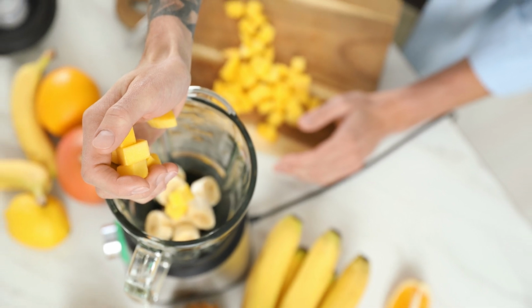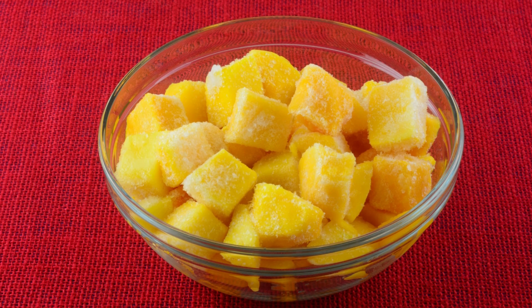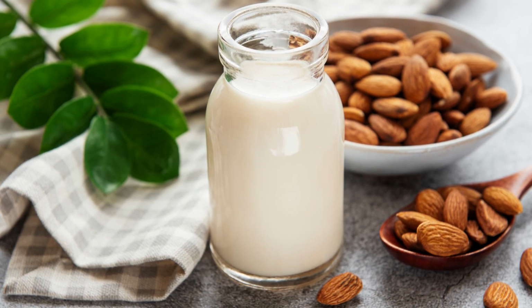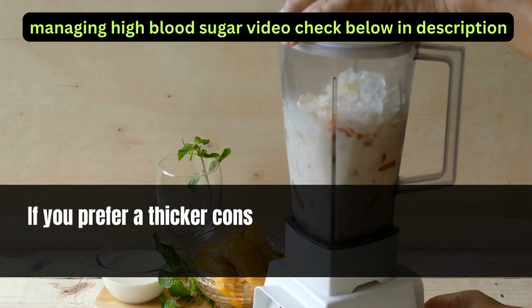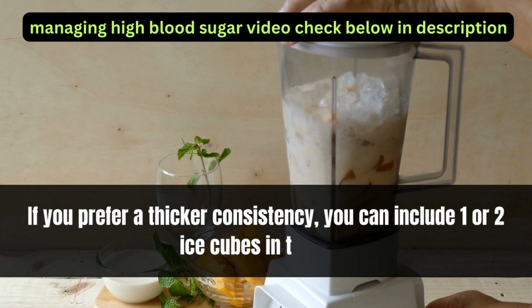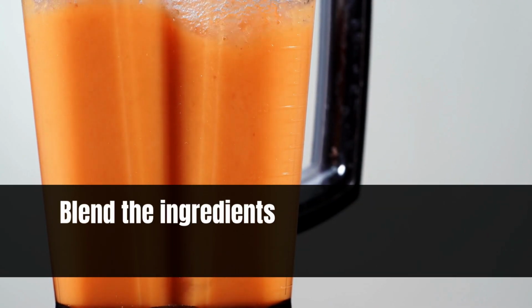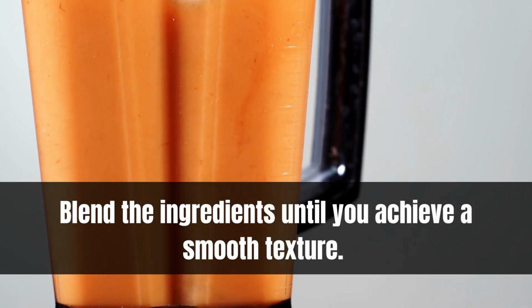First of all, begin by collecting your ingredients and a blender. Place the ripe banana, frozen mango chunks, unsweetened almond milk, and Greek yogurt in the blender. If you prefer a thicker consistency, you can include 1 or 2 ice cubes in the mix. Blend the ingredients until you achieve a smooth texture. You might need to pause and scrape down the sides of the blender.